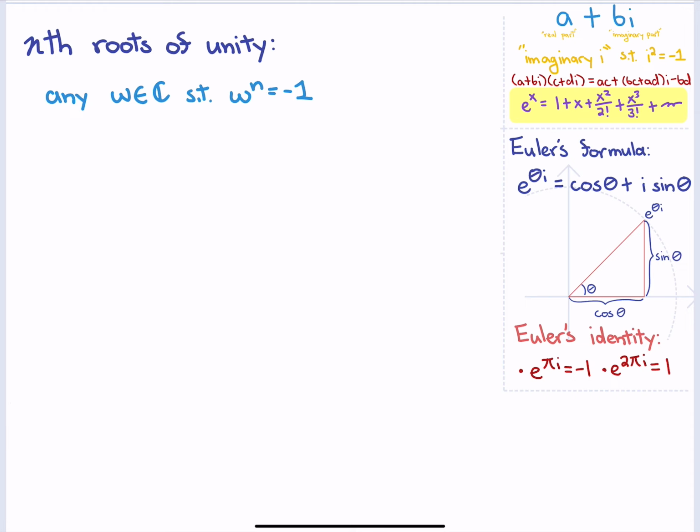This fast Fourier transform is going to be focused on the so-called nth roots of unity. So what is an nth root of unity? It's any complex number omega such that omega to the n is equal to 1. So any number where you raise it to the nth power, that's equal to 1. So what's an example of an nth root of unity for any n? What's the simplest one?